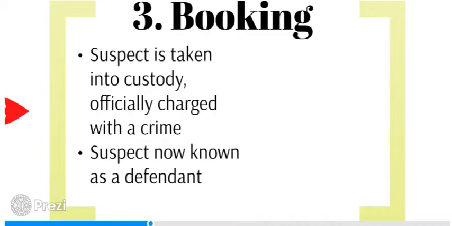All right, that happens way, way further down the process. All right, and now you are no longer known as a suspect. You are now called a defendant. All right, so after this point in time, you have been sitting in a jail cell waiting on somebody to inform you of your charges, and now you are known as a defendant.